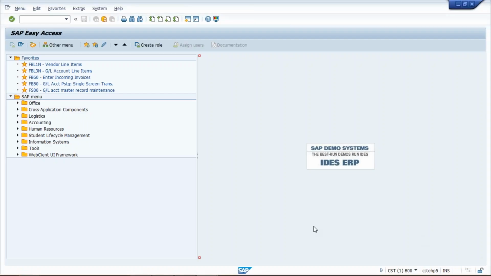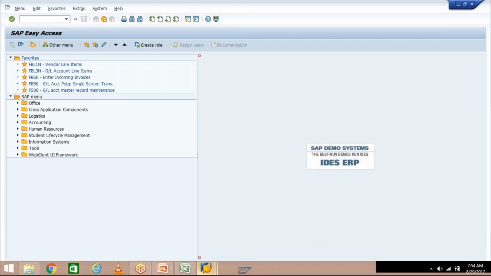Okay guys, so once again in this session I'm also going to cover document posting itself. Yesterday I showed how to post a transaction by using transaction code F-02.